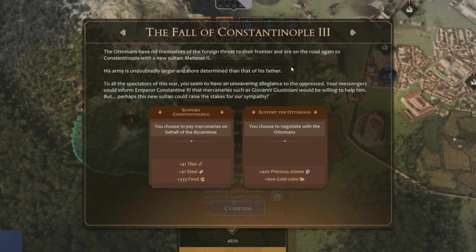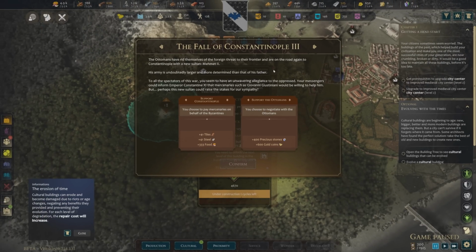His army is undoubtedly larger and more determined than that of his father, so we have to decide who we're going to support, Constantinople or the Ottomans. Now, we could get a ton of materials here if we support the Ottomans, lots of precious stones and gold coins, or a few tiles and a little bit of steel and a little bit of food. I think we're going to be good people and continue to support Constantinople. It seems like what we should do, even if supporting the Ottomans would give us a bunch of precious stones.